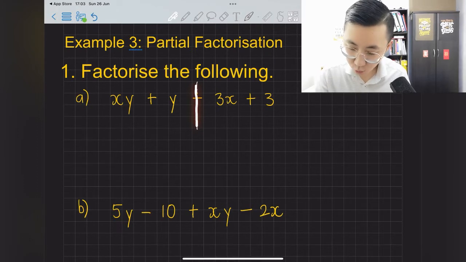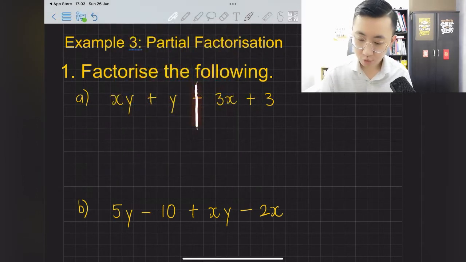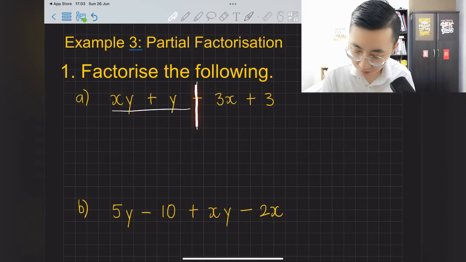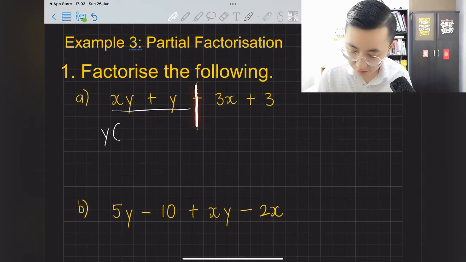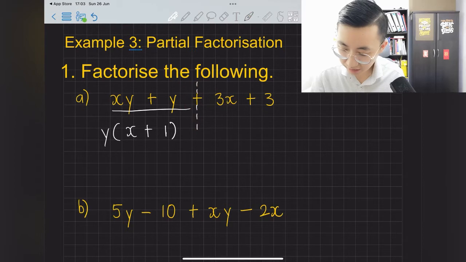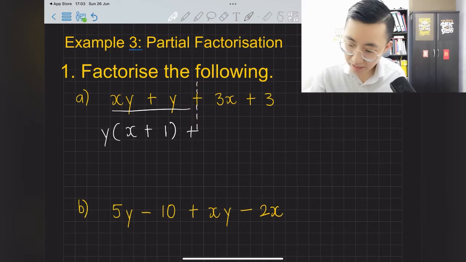Alright, so what you do, right? I want you to factorize this. So you treat it like a simple factorization. I am going to take out y, and then here you are going to do your simple factorization. So done. Next step is you're going to copy here. I can see like here is plus, and then now you factorize this part right here. So I am going to take out 3 here, x plus 1.